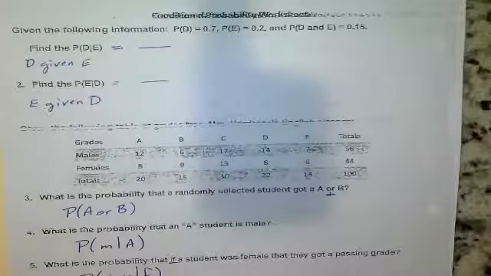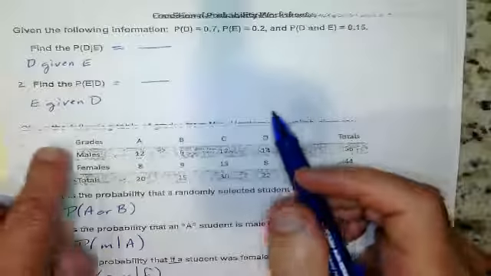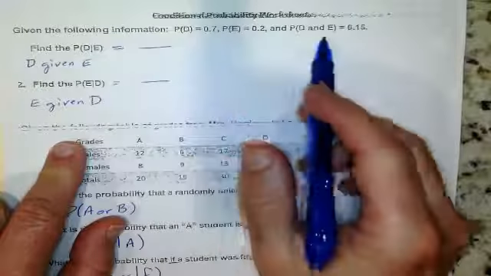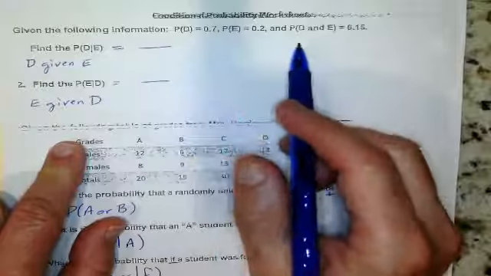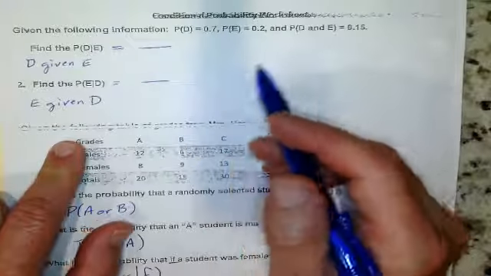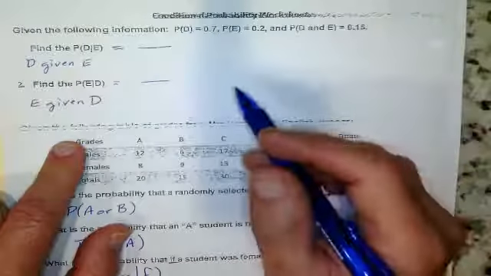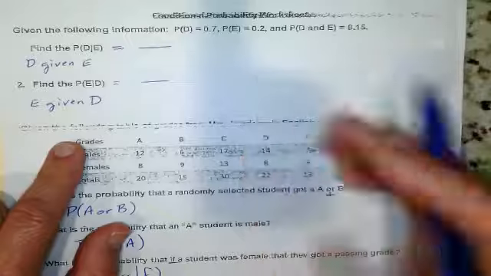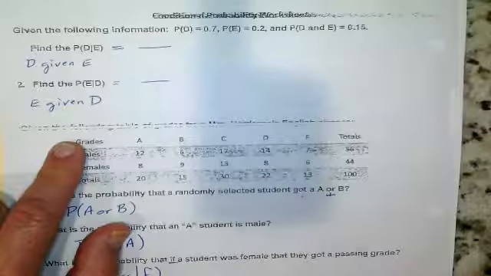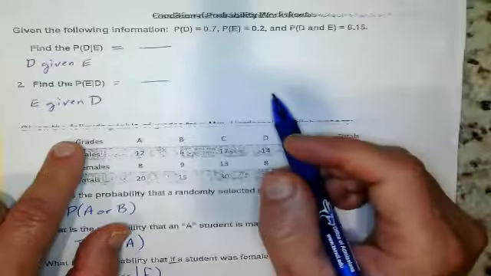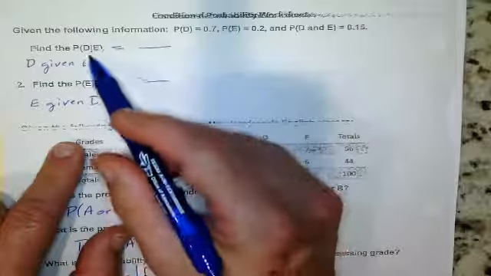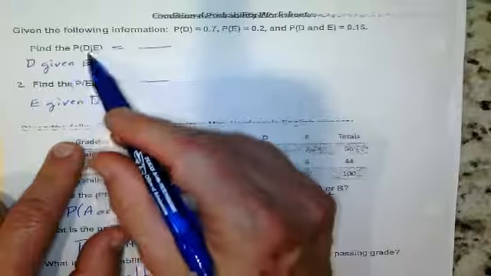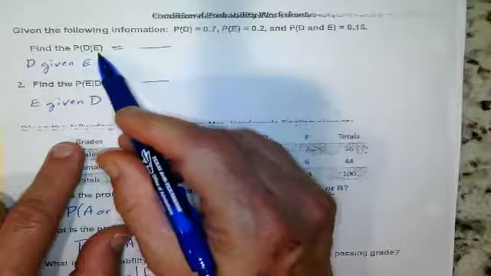Working with conditional probability, or givens, there's a specific area that is covered here. Again, the formula for this is on your answer sheet. The probability of A given B is the intersection of A and B divided by the probability of B. In this case, it's D. We read this as the probability of event D given E.